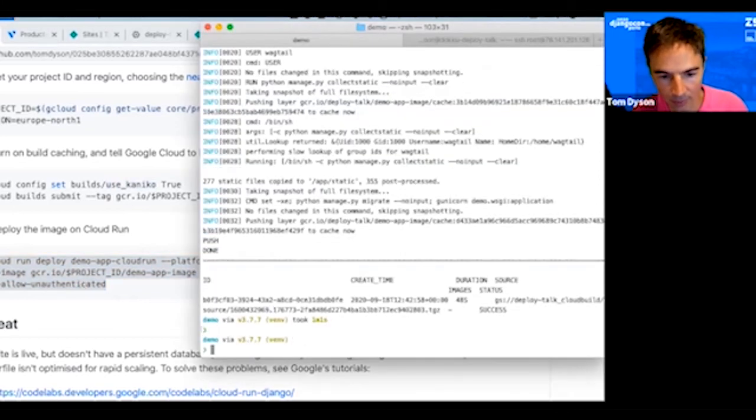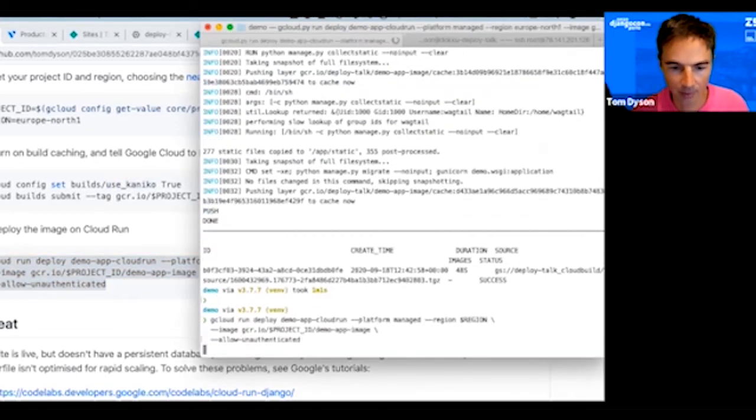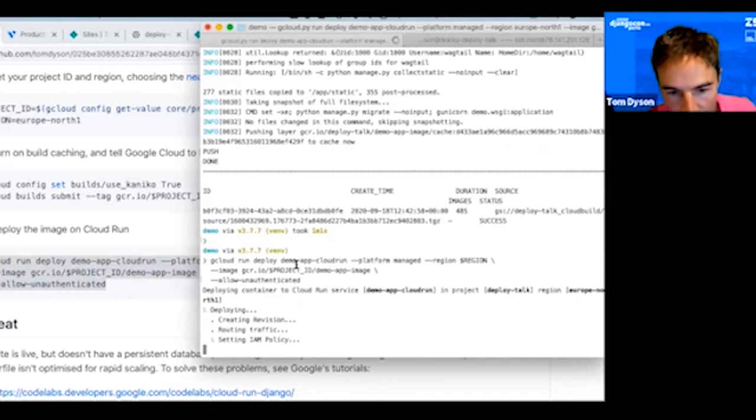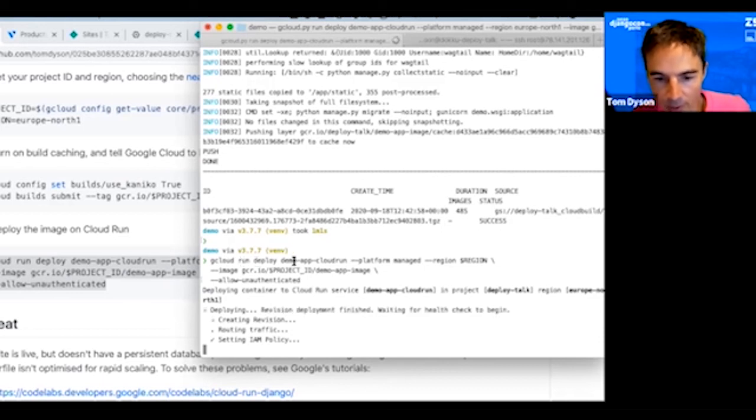So it's created this image, and the final step is to deploy that image. So I'm going to paste this in and run it, and then I'm going to tell you what it means. So gcloud is the general term, run is because this is about Google Cloud Run, the action is deploy, and demo app cloud run is the name of the service that we want to deploy. And it's going to deploy a service from this image, which is the one that we just uploaded before.